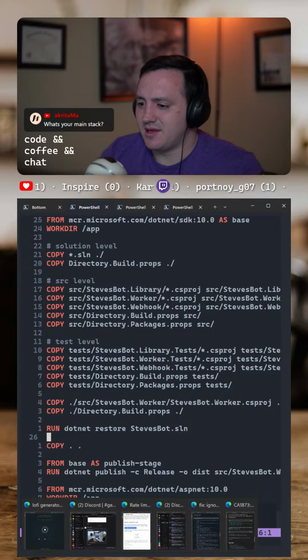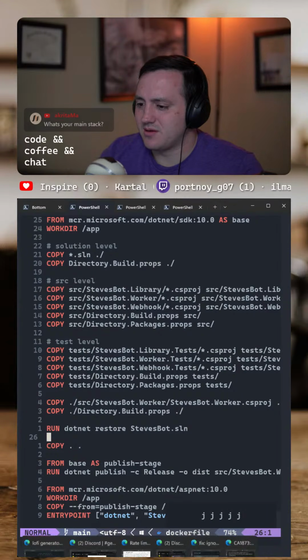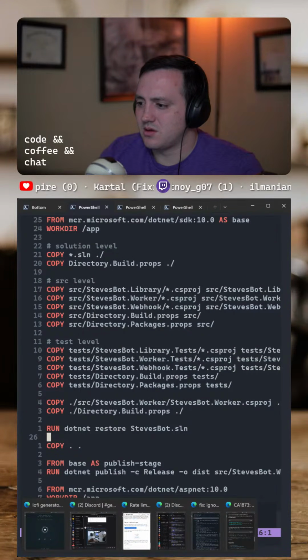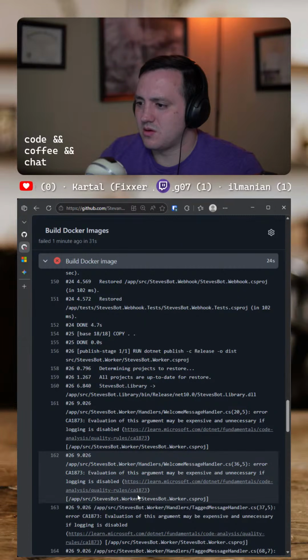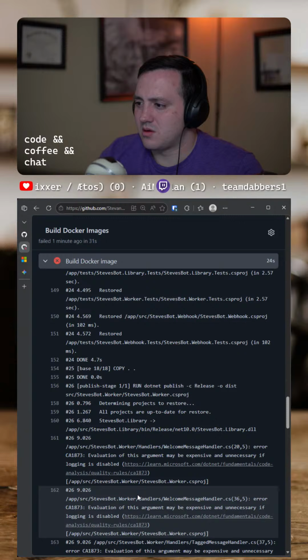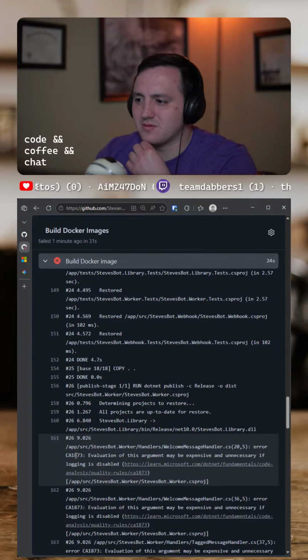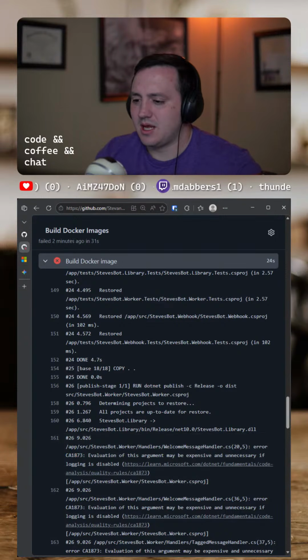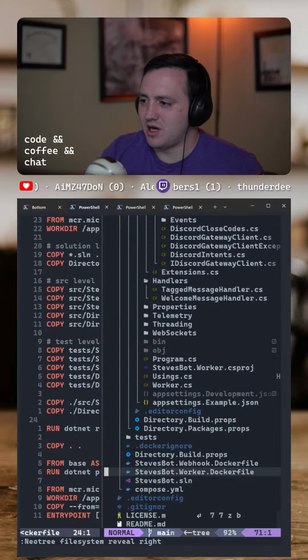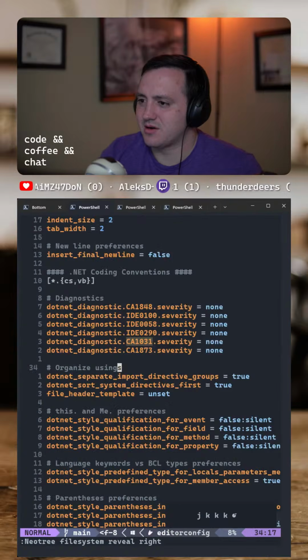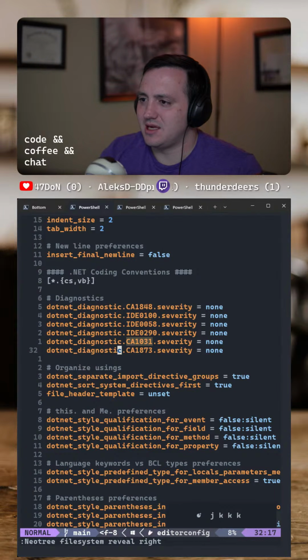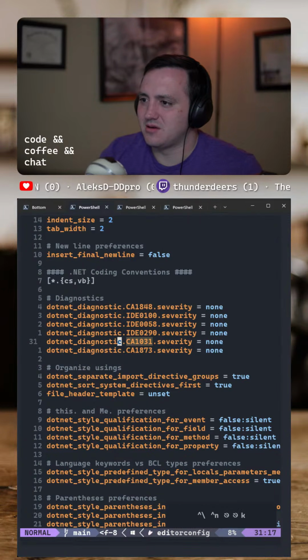I don't understand this. This is very weird to me. CA1873, and I disabled that, didn't I? I could have sworn I disabled that. Editor config, CA1873 severity none.